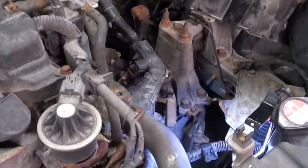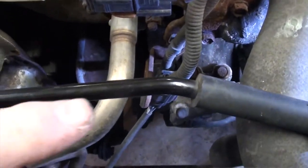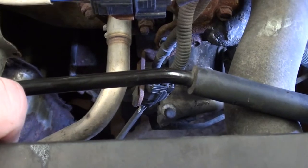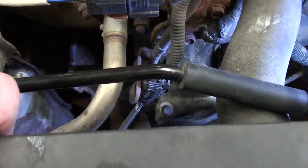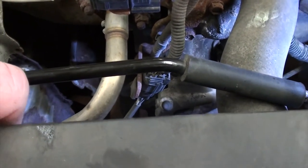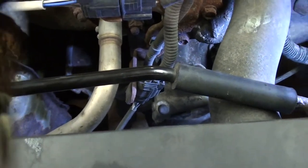We have our line all installed. If you look down at the slave cylinder, the bleeder is right there. It's an 8mm. We're going to crack that free, and we're going to use a vacuum bleeder to get the fluid out of this. If you don't have a vacuum bleeder, it is going to be very challenging to bleed. I suggest that you get one or buy one in order to do this, just make your life a lot easier.